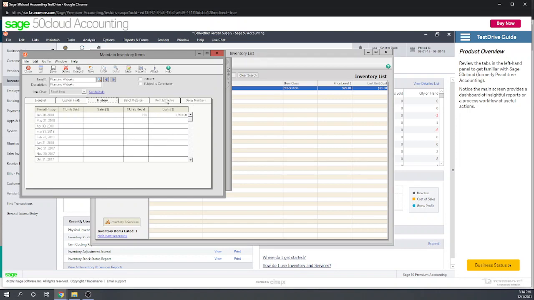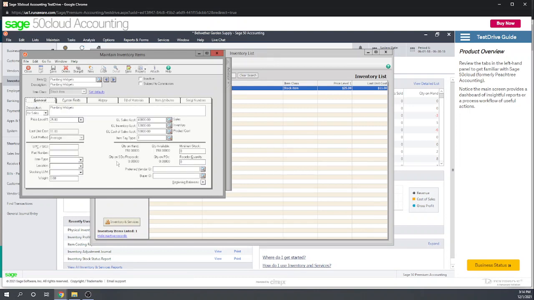What do we got for reports? I don't see any easy way to see what our cost per unit is.